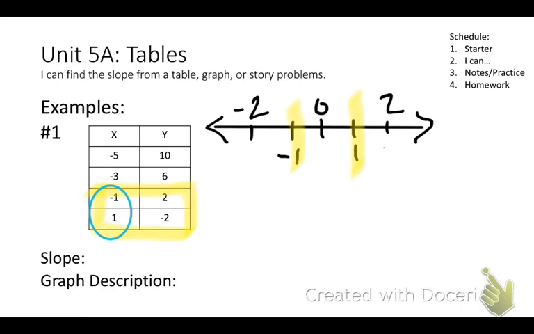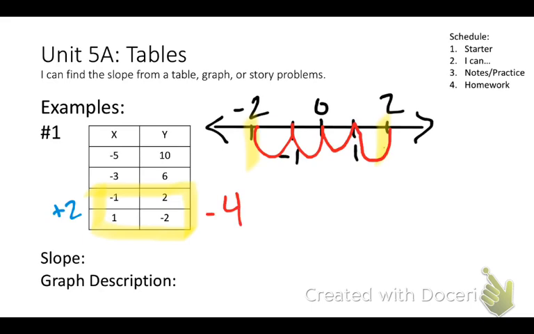Well, I took 2 steps. And I went to the right, so I went +2 steps. Okay? All right. Well, let's talk about the next ones. So I'm starting at 2, and I'm going to -2. So now I'm starting at 2, and I go 1, 2, 3, 4 steps. Well, I went 4 steps, but I went to the left, so I went -4.